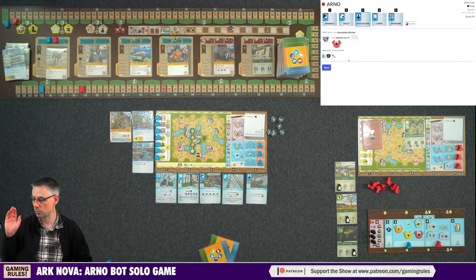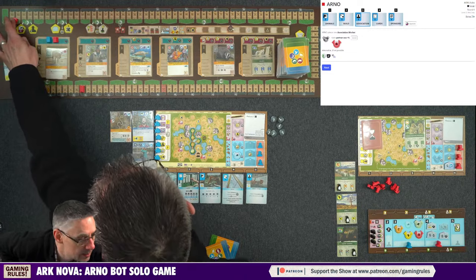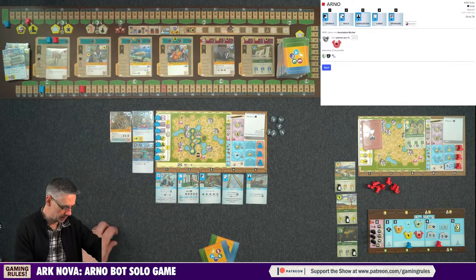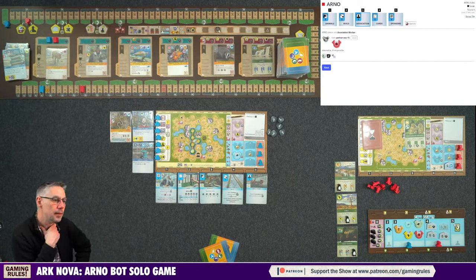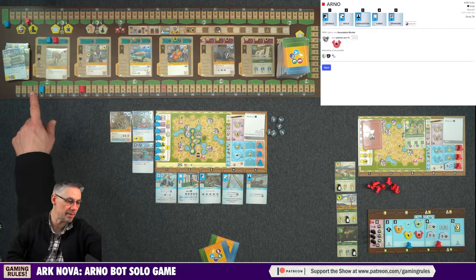Right, that's it. What's Arno doing? Arno is placing an association worker and he can't, which means we do the alternative. So it's going to gain a conservation point. The break is going to go up by two. And I don't know what that means. I mean, that is partner zoo stroke university. I'm not sure what that means. But it's now arrived at that space there.